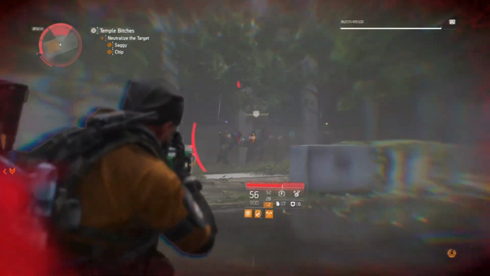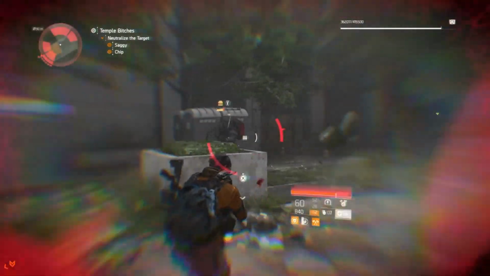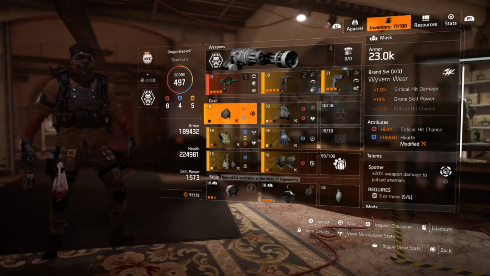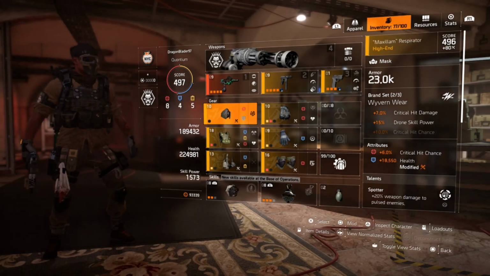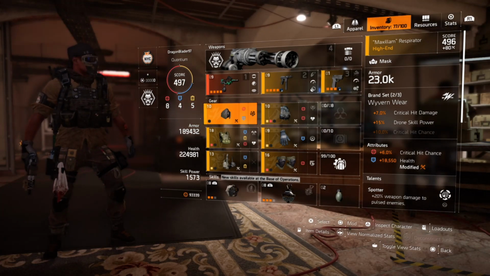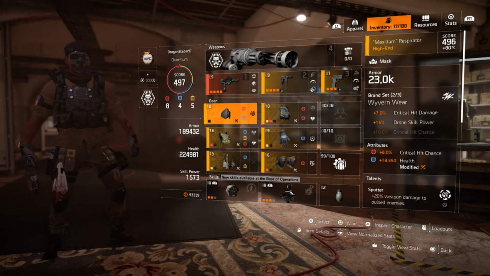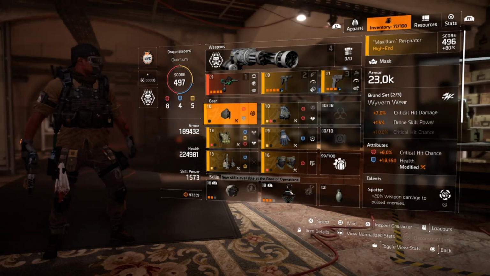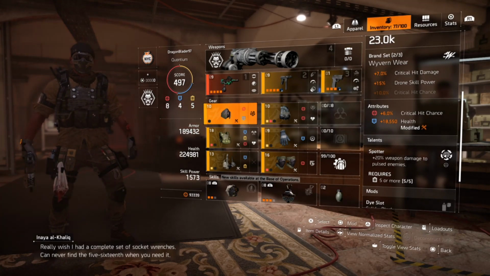And the reason why this works with this build is because I have the Chatterbox. So we're gonna actually look at the stats. Right now I'm running a Wyvern Wear mask, which has 23.0k armor, 6% critical hit chance, 18,550 health, and this actually has the Spotter talent on it.